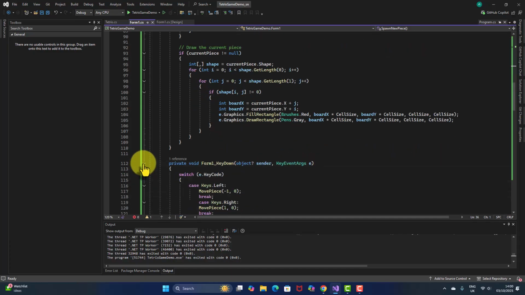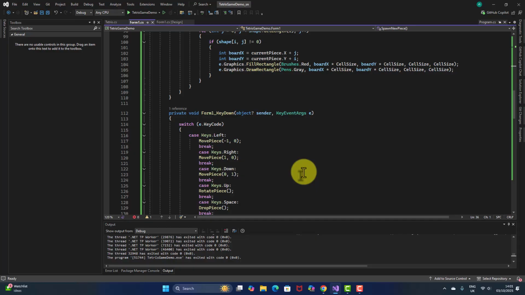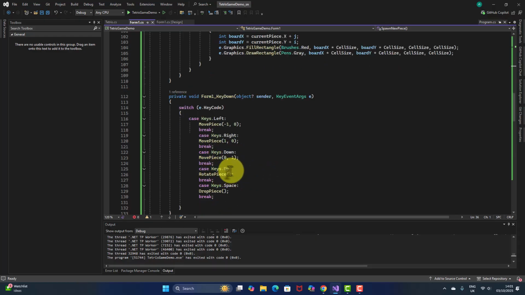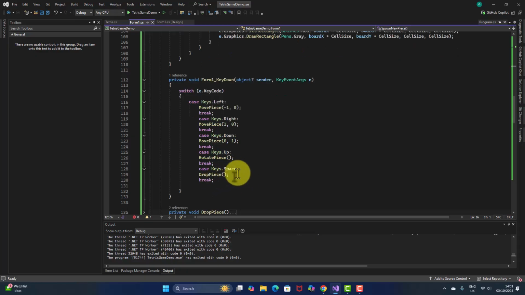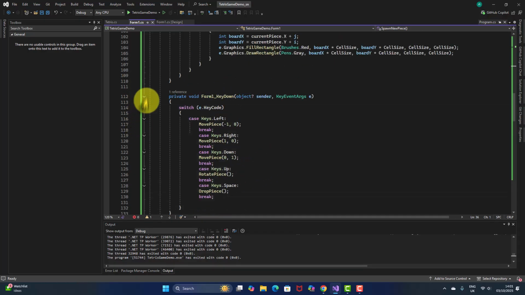Here we have this method which will enable us to use the arrow keys: the left, the right. This method, move pieces, has these coordinates. -1 means that we can move the Tetris pieces to the left, to the right, to down, and to rotate when we use the up arrow. We can also use the space key on the keyboard to drop a piece, which means it will fall suddenly onto the game board. Okay, let's move on.